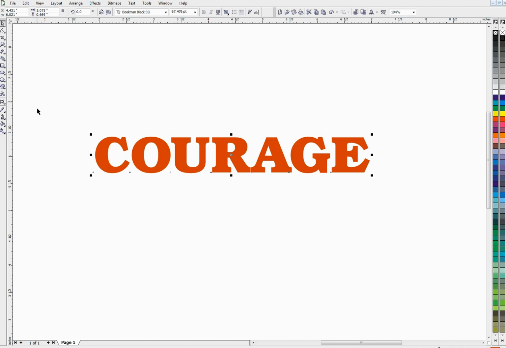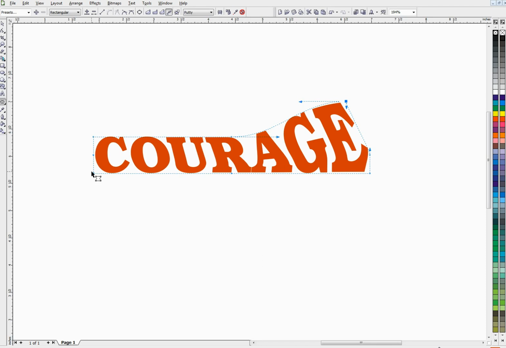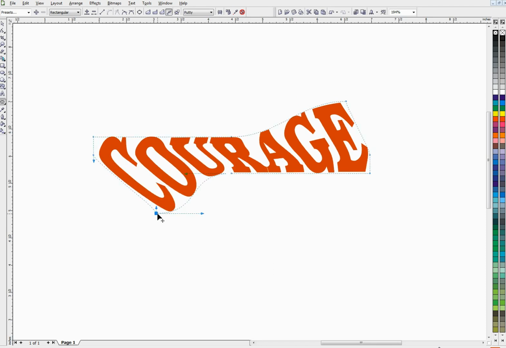And my envelope tool's over here on my left menu bar, right there, Interactive Envelope Tool. If I select that, you'll see it forms a box around my word. And you may have experimented with the envelope tool. Basically, you can just grab these nodes and distort your word, or it doesn't have to be a word, this could be anything, but I use it a lot with type to make interesting designs for t-shirts and whatnot.